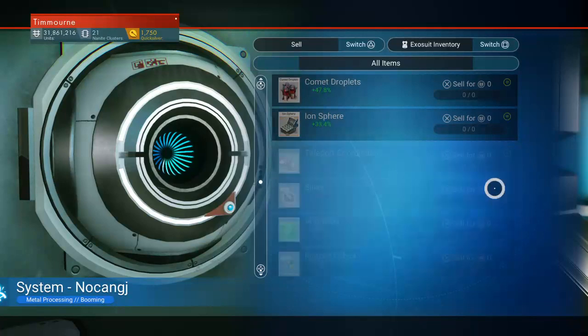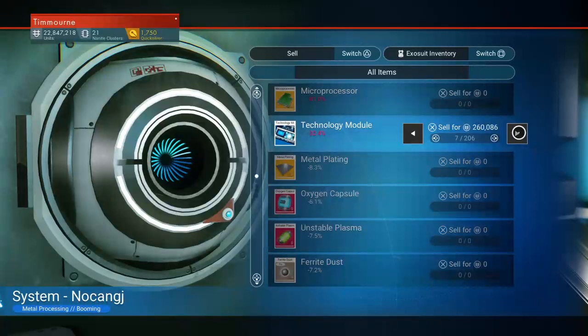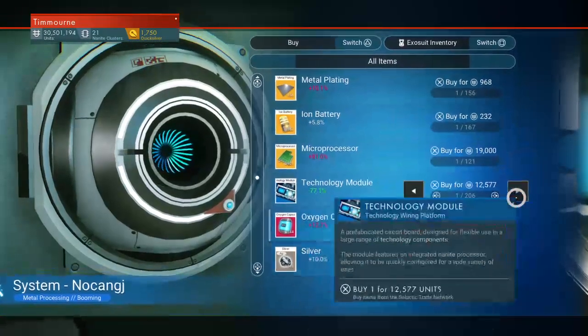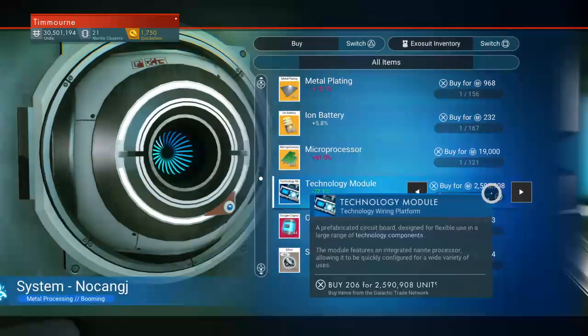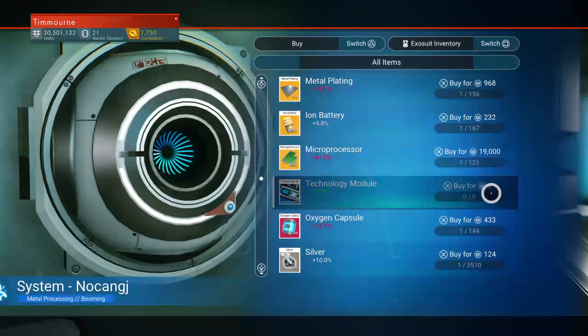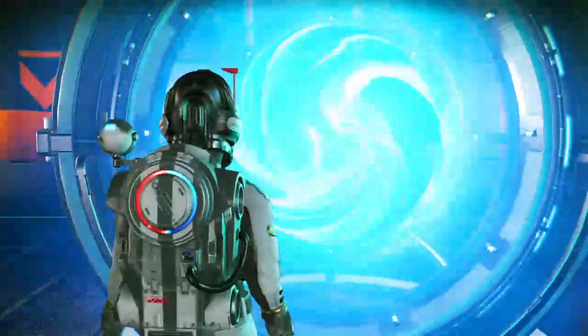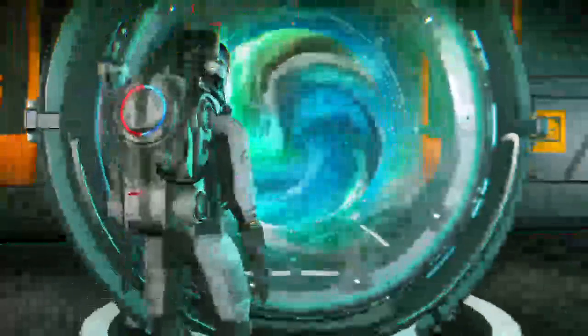We will go back to selling. Sell all 206. Alrighty, let's buy these 206. And we are actually going to just go ahead and jump to the next one again, because I don't think we're going to get it too much closer to 80% without wasting some time and space.